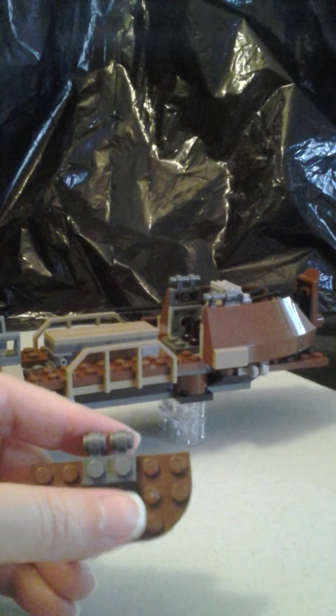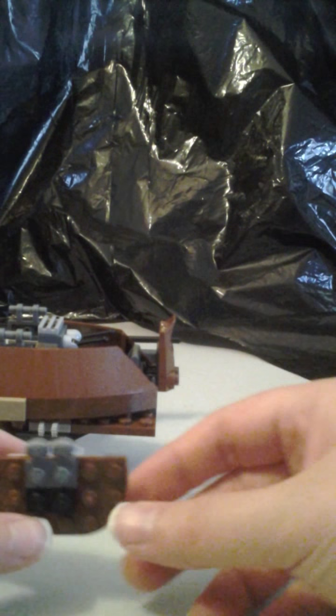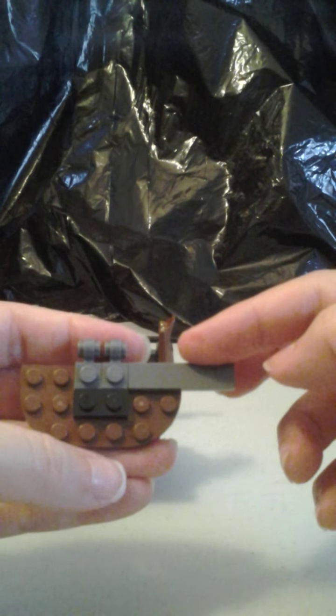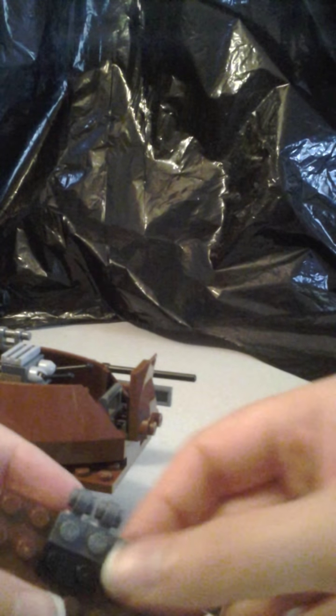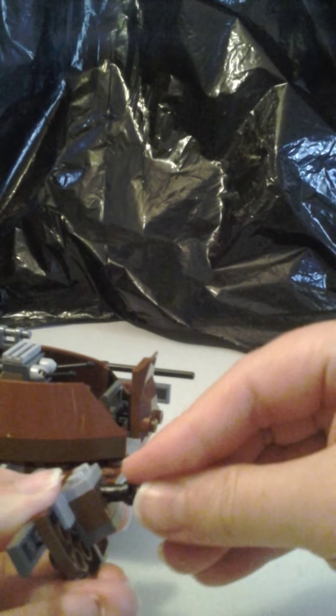Okay, and it's when we get to this other step that we have to be careful about our rights and lefts. Because if we build it the way we did before, we would do it like this, but you see, that would make another right piece. So this time we want to put the gray brick over here so that it'll match this side here. And then we top it. That's the only thing I think you're going to have to really worry about. Everything else is pretty much the same.